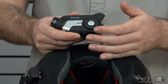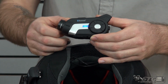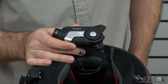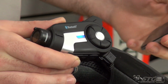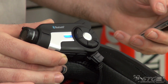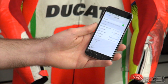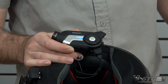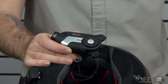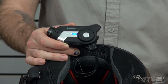So you'll hear it give you the alert, and then you're going to see that LED blink blue and red alternately. And once it actually pairs up with a phone, it's going to stop that. I'll go ahead and open my phone here real quick just to complete that pair. On my phone, all I did was select the 10C there. It shows that it's connected. Now our phones are completely wired up. So any of the functionality that I can use on my phone, I can also use on the 10C as well.